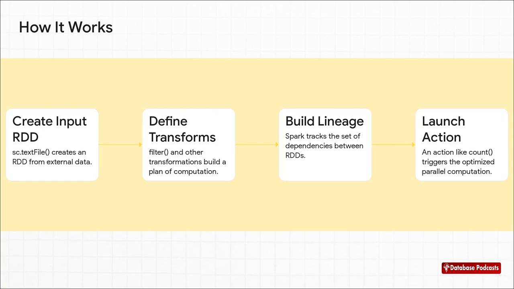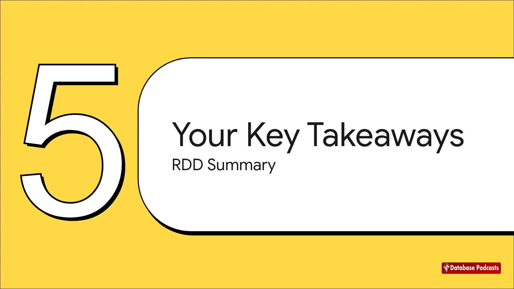Let's just walk through a quick example. First, you tell Spark to load a text file. It doesn't load it, it just makes a note. Then you tell it to filter that file for lines that contain the word error. Again, it doesn't do it. It just adds that step to its plan. Then you add a map transformation. Same deal. Spark hasn't touched a single byte of data yet. It just built up this recipe, this blueprint of what you want. Only when you call an action, like .count, does Spark look at the full recipe, optimize it, and then send all the work out to the cluster. It's just incredibly efficient.